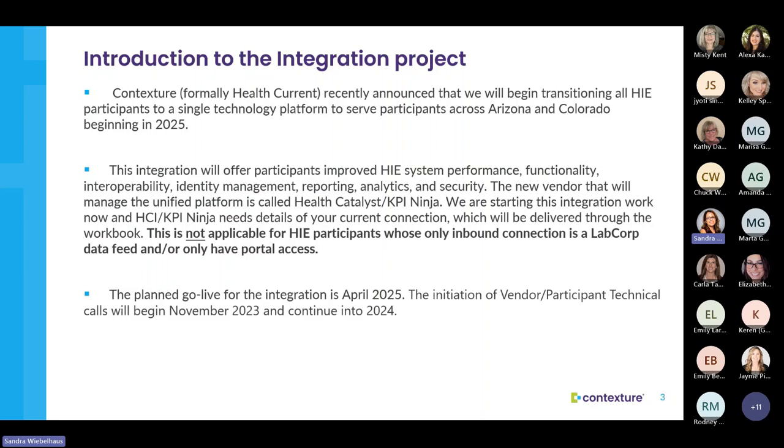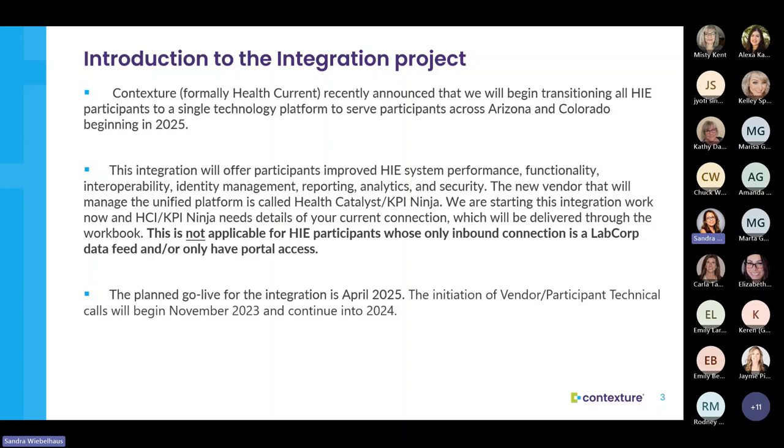Introduction to the integration project. As you know, Contexture has recently announced that we will be going to a unified platform, which means we're going to be serving participants across Arizona and Colorado beginning in 2025. The integration will offer participants improved HIE system performance, functionality, interoperability, identity management, reporting, analytics, and security.